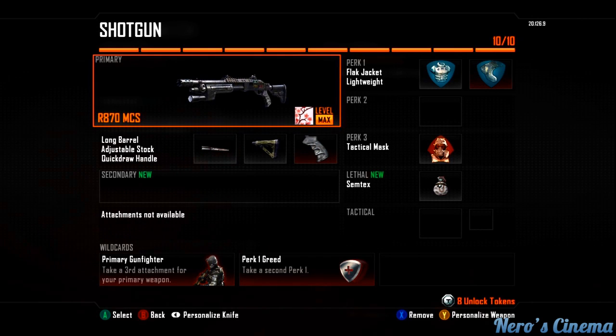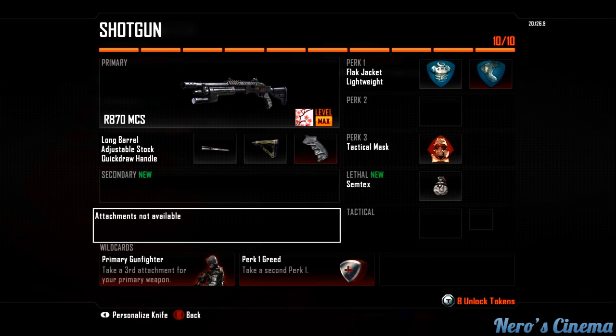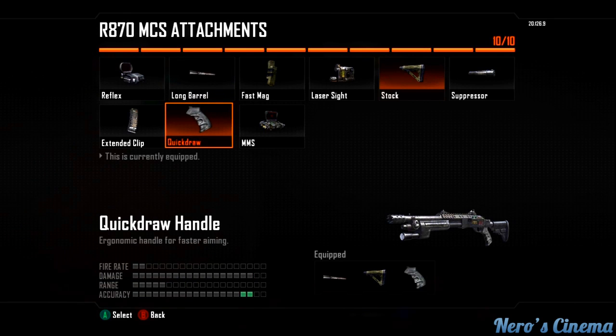So I have the 870 MCS, that's my favorite shotgun so far here. Feels as though it's the best one. Other people may disagree. A lot of people like the KSG, but yeah, whatever. So these are the perks. Once again, using Primary Gunfighter to have 3 attachments. And my 3 attachments are Long Barrel, which increases range. It's similar to the range proficiency from Modern Warfare 3. Quick Draw, which once again allows me to ADS faster.